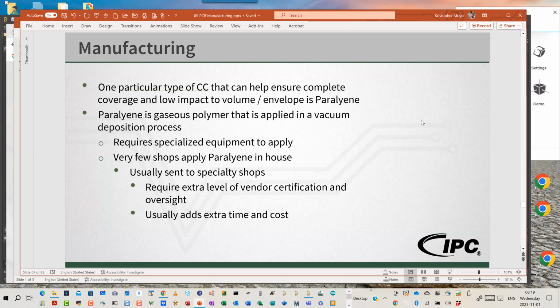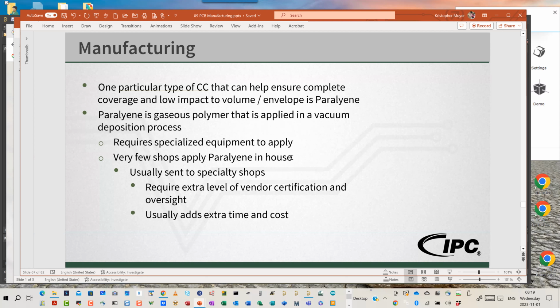Most of your fabricators have in-house capability, or I'm sorry, not fabricators, assemblers, because this is after component assembly. Most of your assemblers have spray booths that can apply acrylic or epoxy or urethane. They have the dispensing means to inject the capillary action underfills and so on, but very few assembly shops keep a Parylene coating system in-house, and we'll see why in the next slide right here.